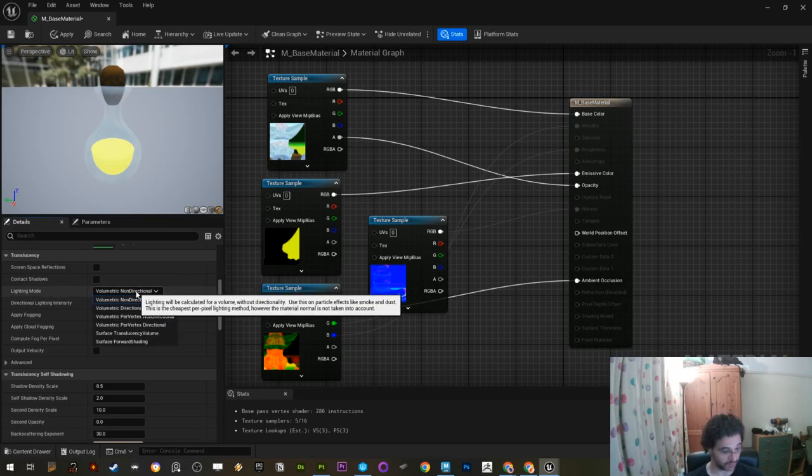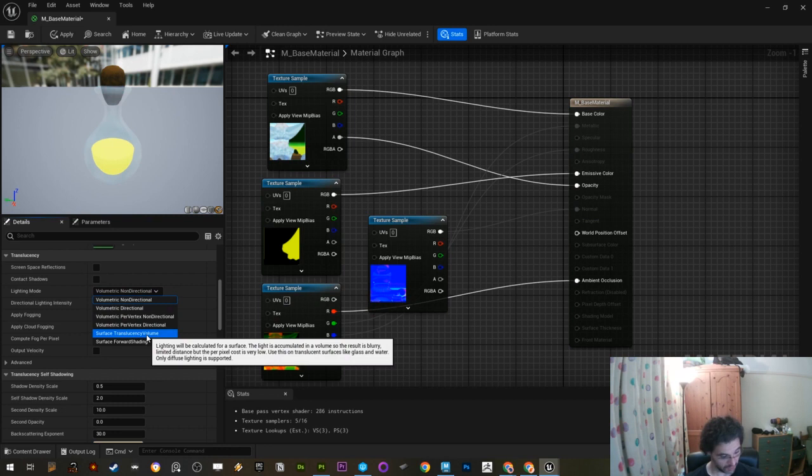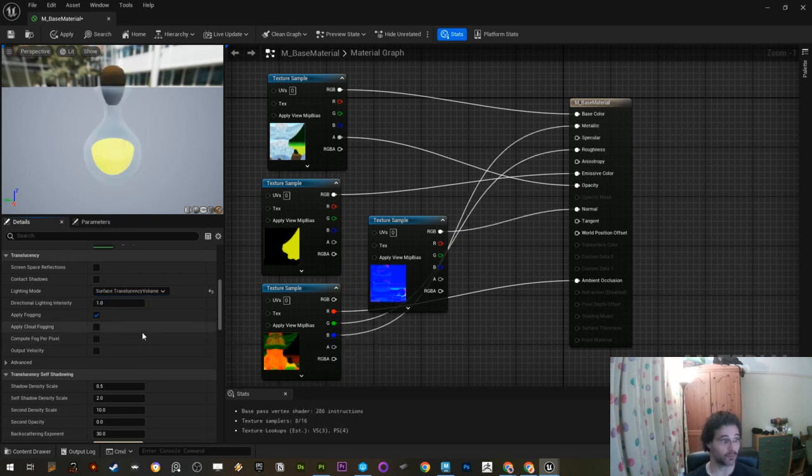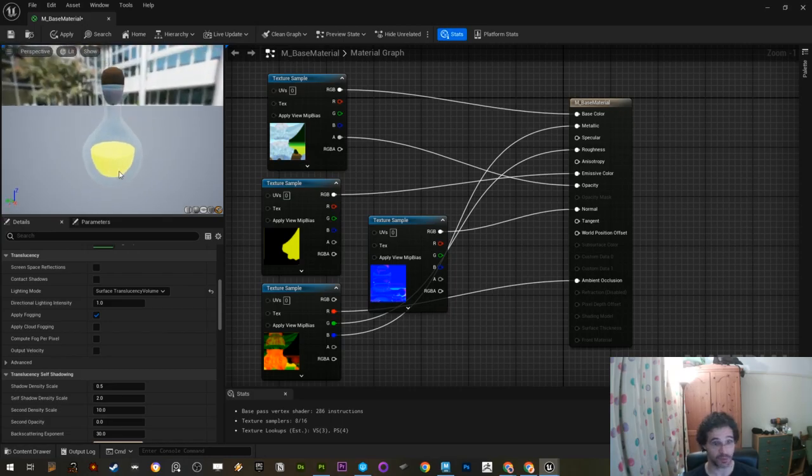So what we want is to get the surface translucency volume. The reason this is not on by default is that it's a slightly more expensive material, and not everything is translucent. Sometimes translucency can also create some issues.